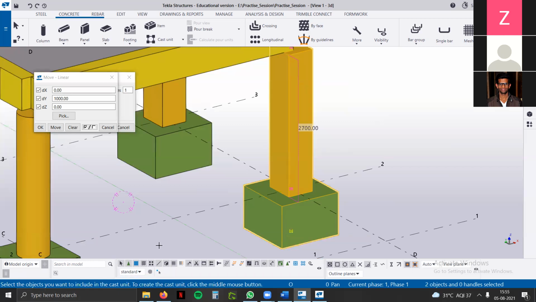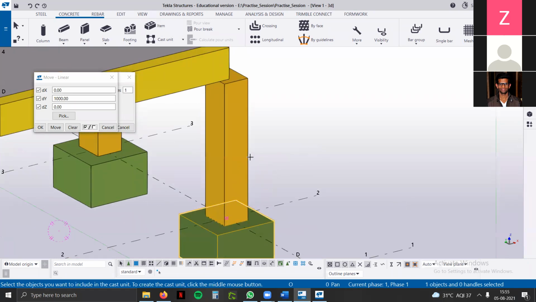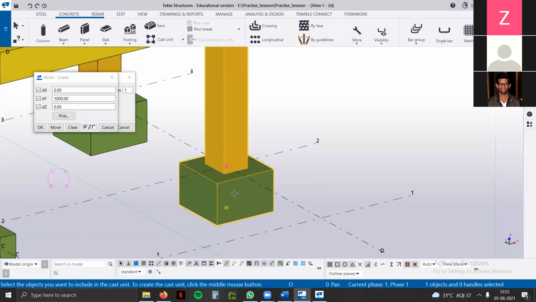It depends whether you want to add the column into the footing or the footing into the column. It depends totally upon your choice. So I'll pick the footing, and along with that I'll pick the column, create a cast unit. So I have picked the footing and then added the column into that. I'll press the middle button of the mouse.